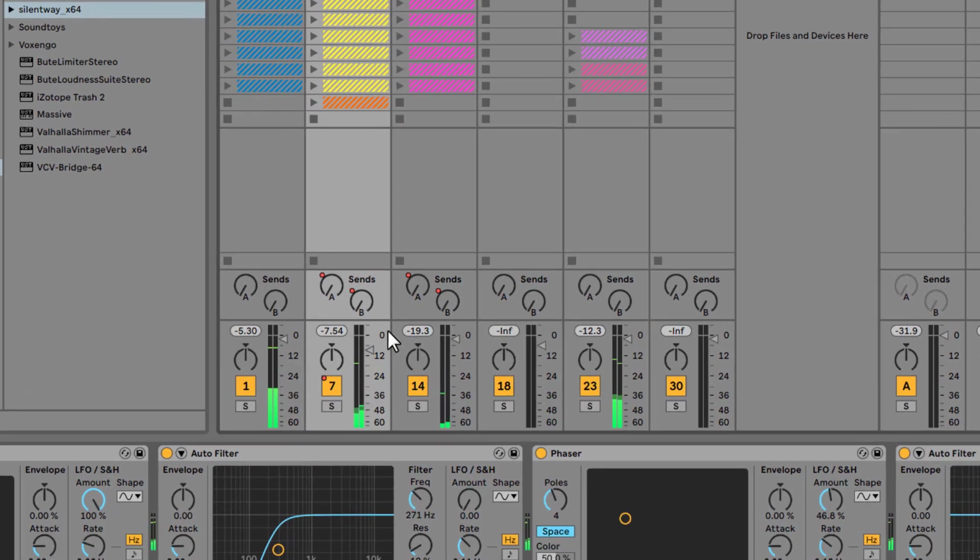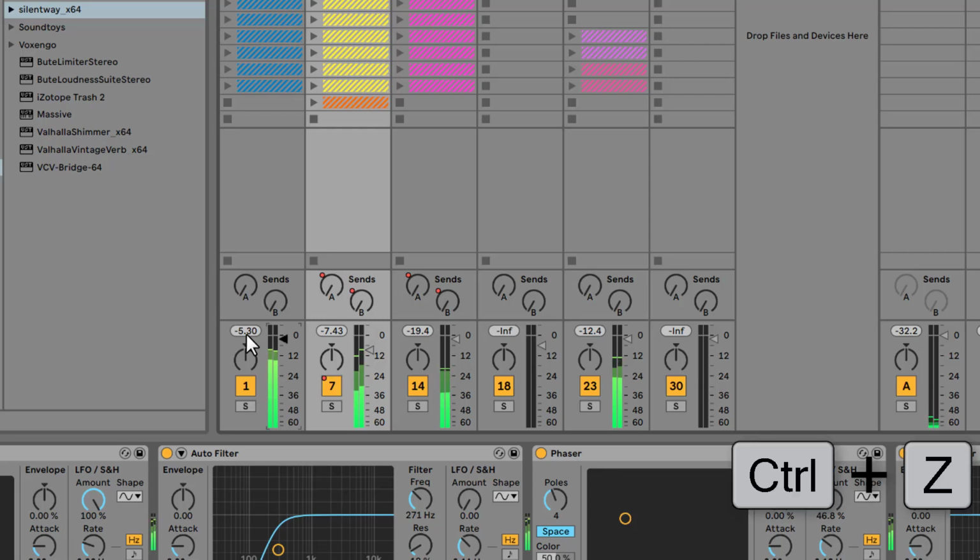So each track has its own decibel meter there, showing the loudest that that track's been, and every time you press space it resets and will always hold the loudest. So if I pull this down, you see that's still holding the loudest that that track has been. Just undo that and take it back.